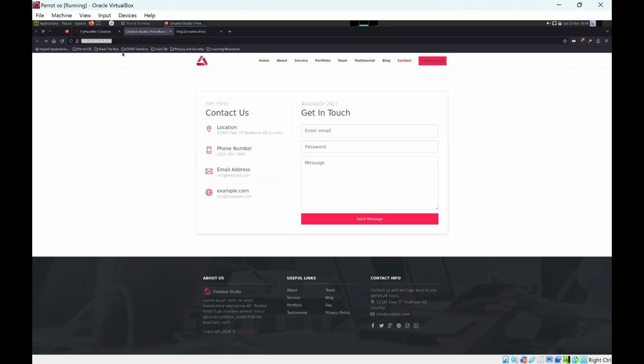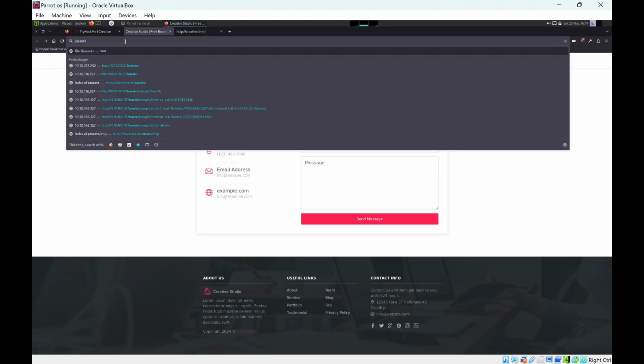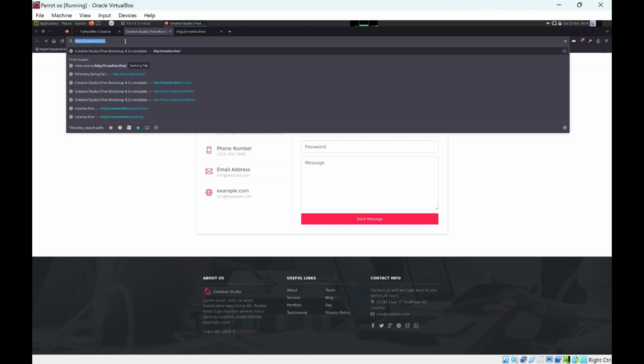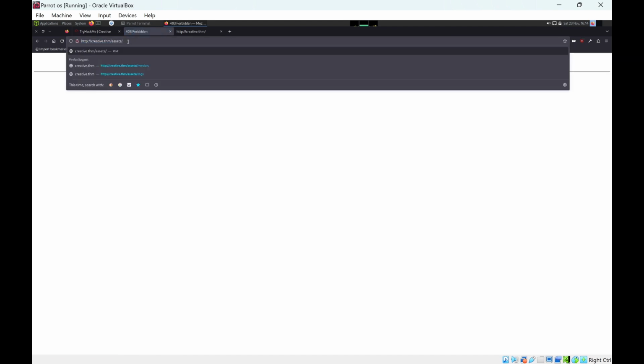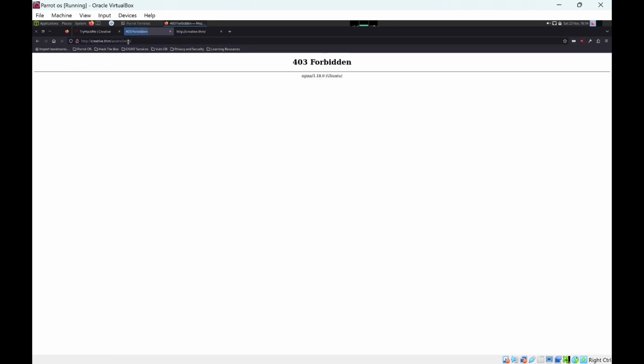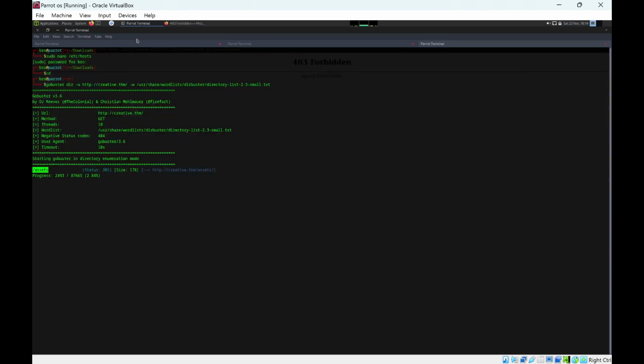We have the assets folder. Again, let's try images or CSS. They might have, or JS. They might have some custom JavaScript. Let's go back to assets. Let's go to images. Will we have access to images? No, it's forbidden. So okay. Since it's not showing anything at all, what I think we may have to do is some subdomain enumeration.